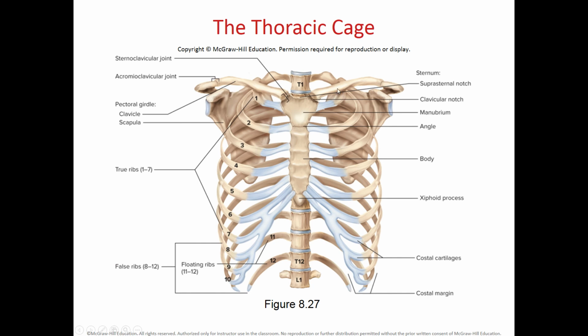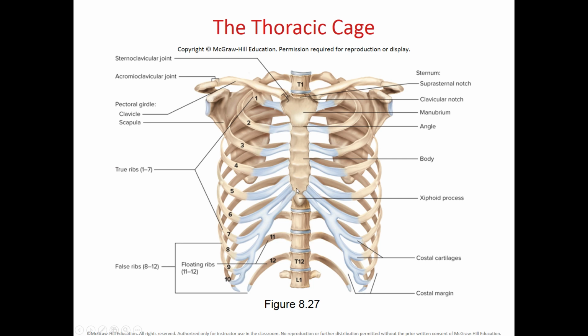So this is how the ribs look. They have a posterior portion, that is the head. They have a neck, they have a tubercle, and they have the angle that allows them to curve anteriorly and inferiorly. And then ribs 1 through 7 connect directly into the sternum using their own costal cartilage. So these will be the true ribs. Now pairs 8, 9, and 10 are called false because they use the costal cartilage of rib number 7 to connect, and then ribs 11 and 12 don't connect at all, so they are false and floating too.